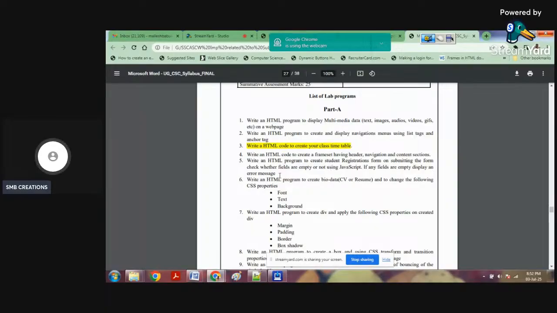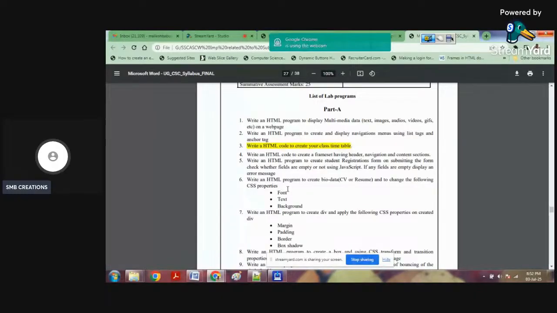Then these all just use HTML tags like HTML5 tags such as audio and video, and some of the basic tags like the image tag, text tags like heading tags, paragraph tags, table tags, and again list tags and form tags. From the sixth question onwards, we are using CSS.